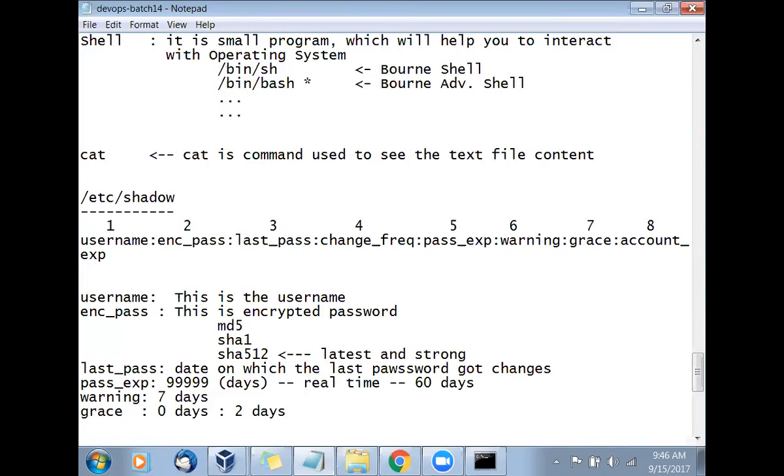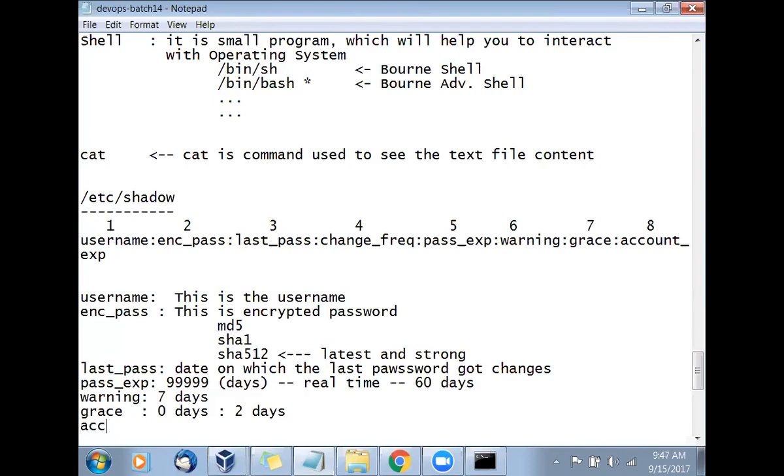Your warning period may expire in that time. To extend that, you will give a 2 days grace period. That means even if the employee goes for 7 days or 10 days or 9 days, whatever the days he is on leave, his password will still be covered. So that is the grace period.